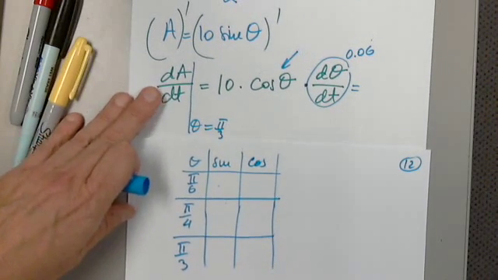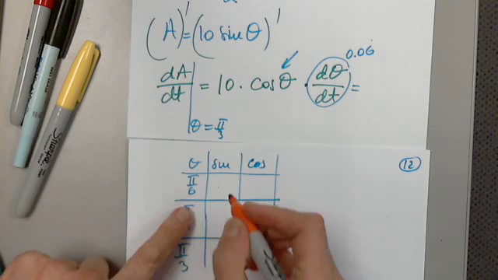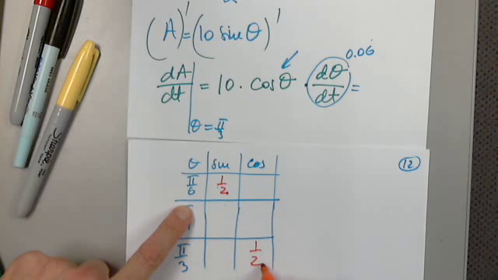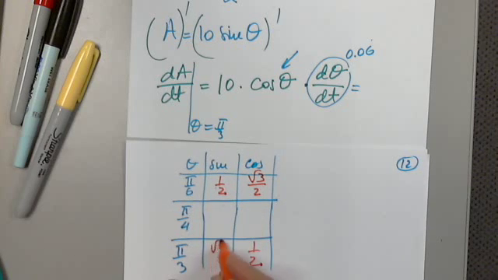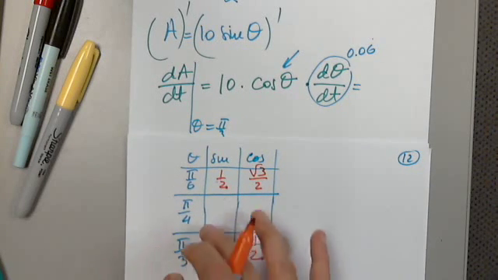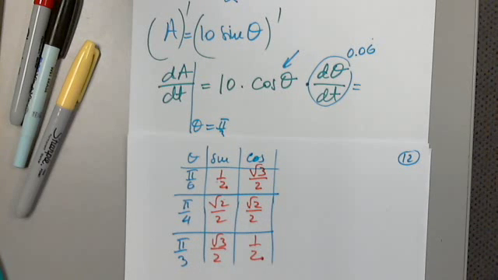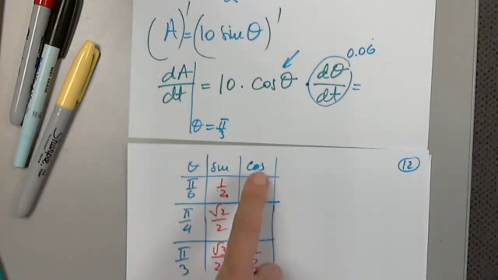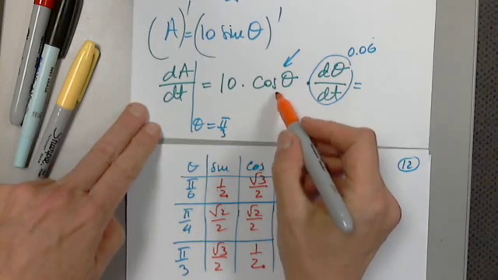So here's what I would recommend. This is what I do with my pre-calculus class. This is the easiest to remember. Sine of pi over 6 is 1/2. Cosine pi over 6 is the square root of 3 over 2, which is here. And these two are always the same. This is the only angle for which sine and cosine are the same. So cosine pi over 3 is 1/2.